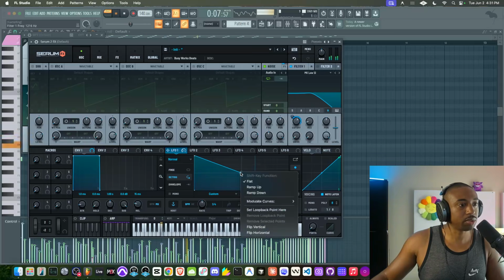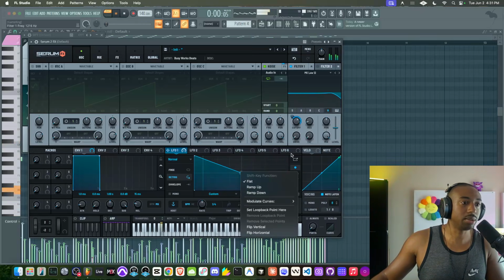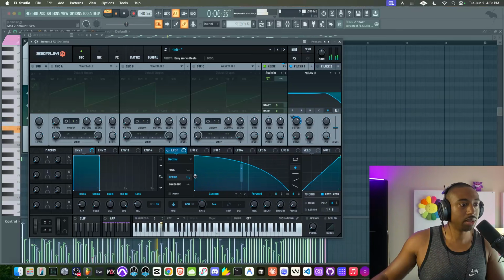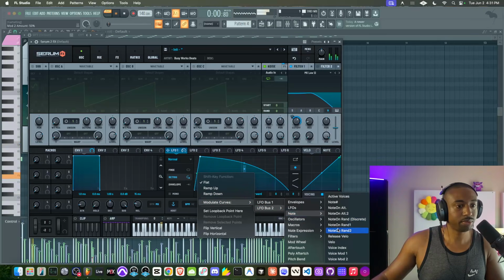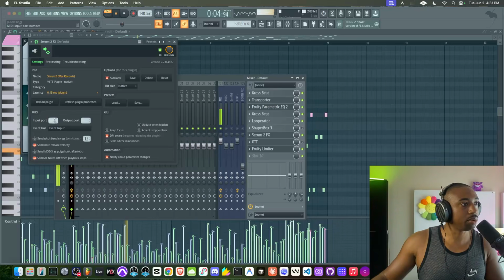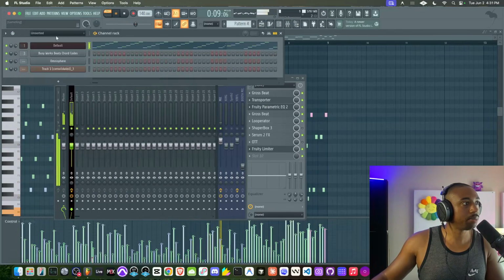Now learning this from Nest Acoustics, you can right click here and modulate by note on random. Now I'm thinking about it, it's not receiving MIDI information, but let's just do this. Let's do note on random. And we need to give it some kind of MIDI information. Let's also do this with this curve over here. And basically we need to go to the settings here, give it a MIDI import. So let's do 0.